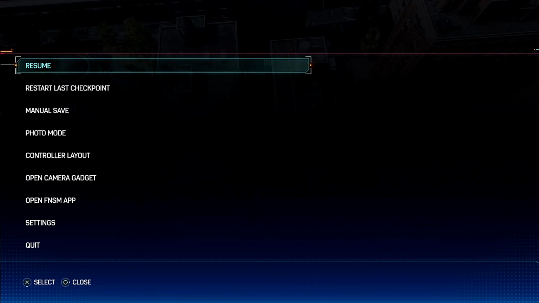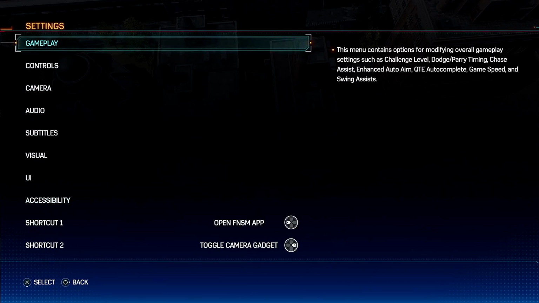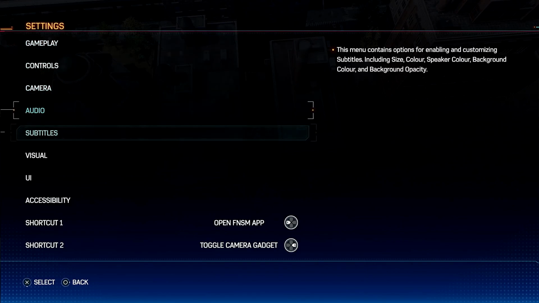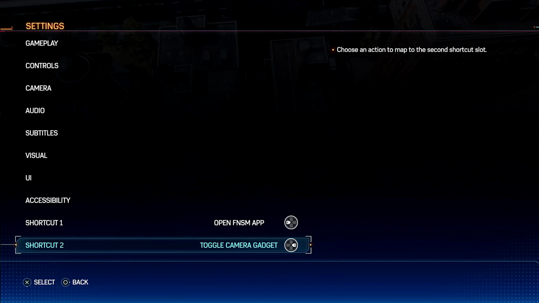Next, I just want to talk about some settings. If you go into your options menu and head over to settings, right here, you're going to notice two shortcuts. Now, there's not a lot of reason to come here because the game does a great job of setting the game up for you first time playing, and you may not ever enter this menu, so you won't even know about these. But if you head over to the shortcuts, left and right on the D-pad have no use. Up and down do, but left and right don't.